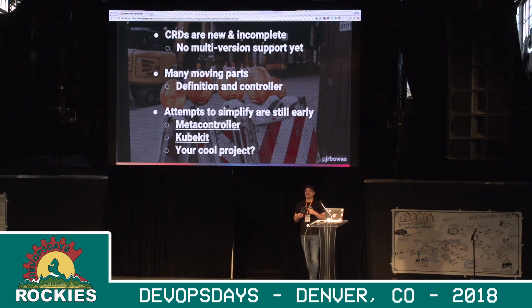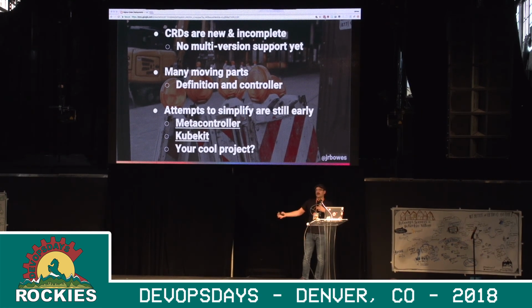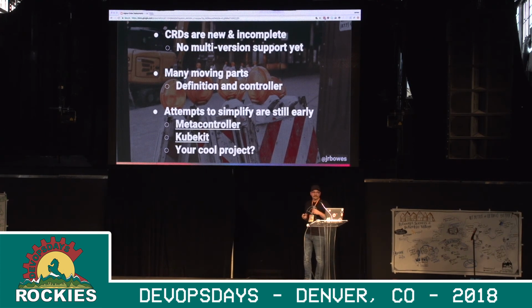There are many moving parts to this, right? For us, the advantage of writing things in Go was that we were able to package everything up. The custom resource definition is itself an API object. So at the start of our controller, we can look at the state of the system and say, does this CRD exist? And if it doesn't, we can make it. So we don't have to worry about shipping a separate YAML manifest to define the CRD first in clusters. That helps with different environments and on people's laptops and stuff.